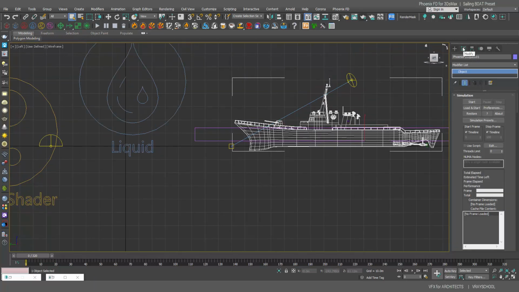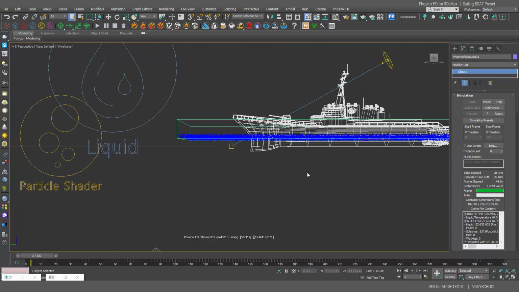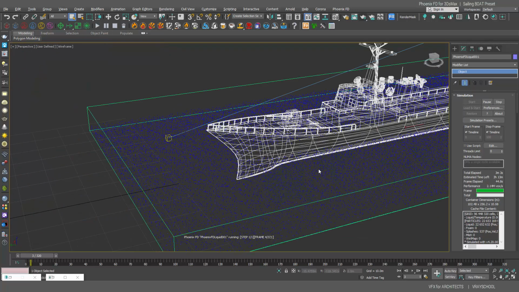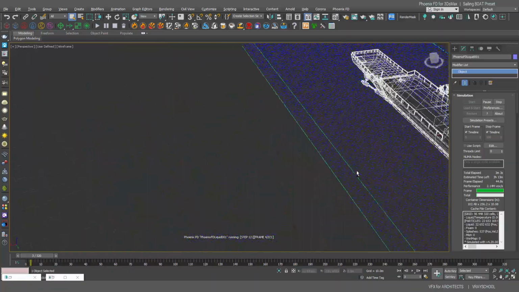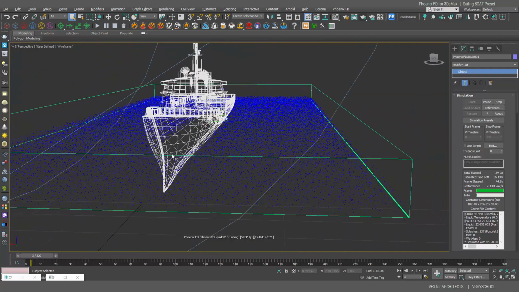So I'm going to select my simulation box here and go into simulation and click start. All right, so I'm letting it run for about 3 frames. I'm gonna go into my perspective, and as you can see here, the water is gathering.